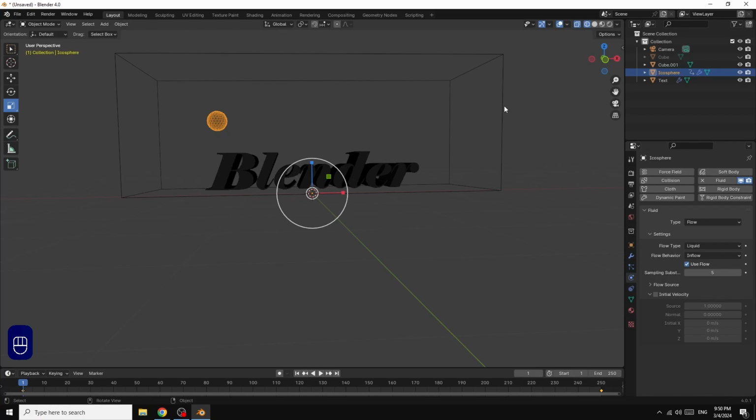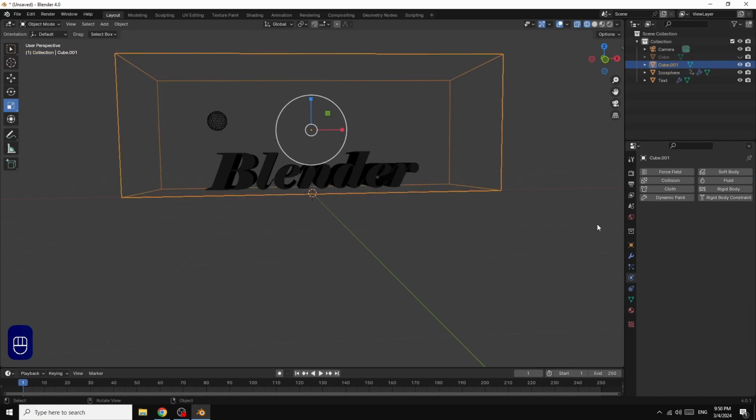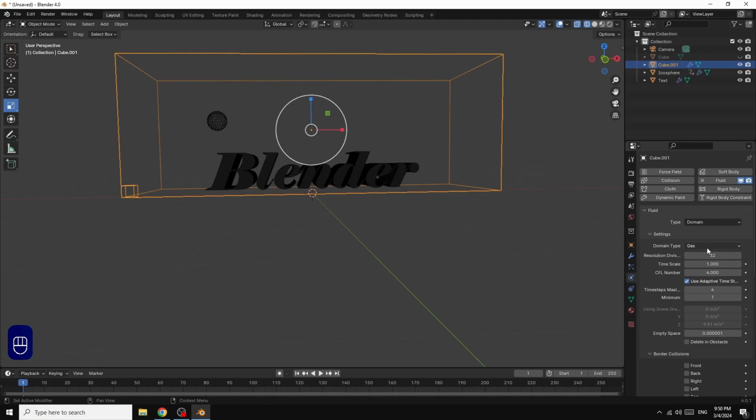Now select the cube, fluid, we select domain. Here we select liquid. The resolution here is 32.